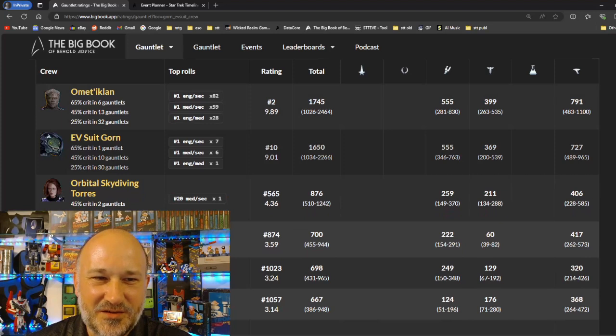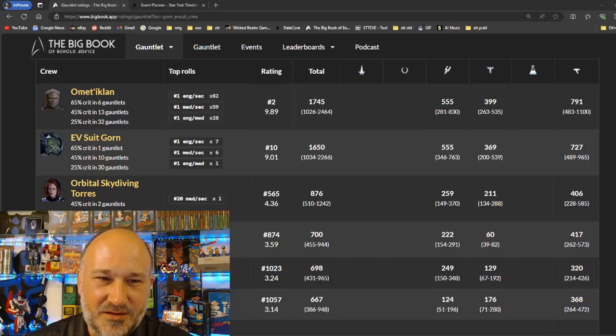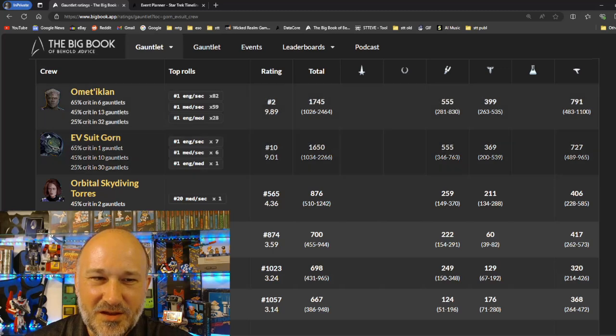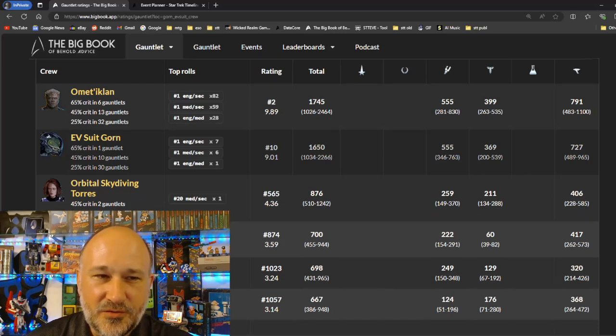Omediclon first and EV Suit Gorn second. So take a look, just to show you how dominant Omediclon is in the Gauntlet. This crew here features 82 best Gauntlet Eng-Sec rolls, 15, with EV Suit Gorn considerably behind. Omediclon is gated behind the RNG of being able to either get those 3 streaks or place in the Gauntlet events. So you could play for weeks, for months, and never see a copy of him.